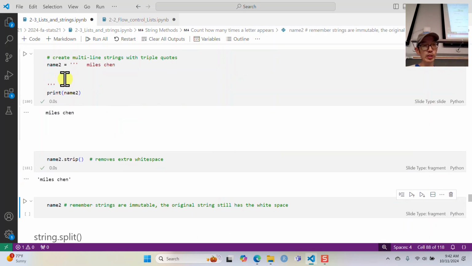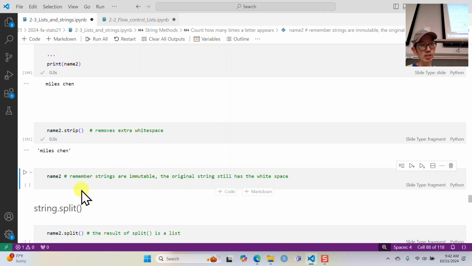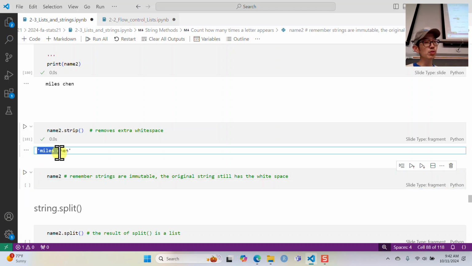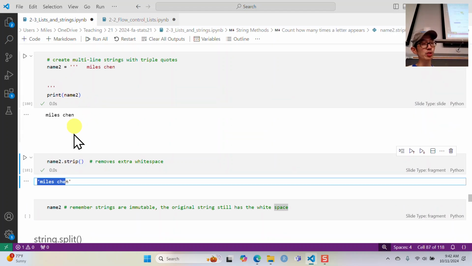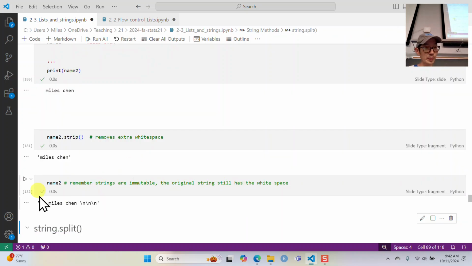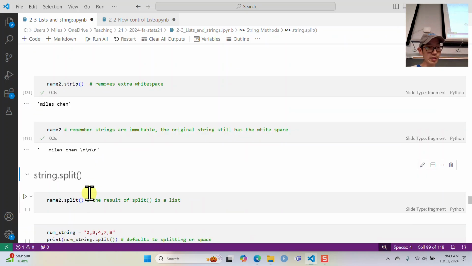So here, white space includes new line characters and spaces and tabs and things like that. Strings themselves are immutable, so even though I strip the white space, this is a new string. This is separate from the original string. So name2 is still unchanged, and it looks like this, okay?